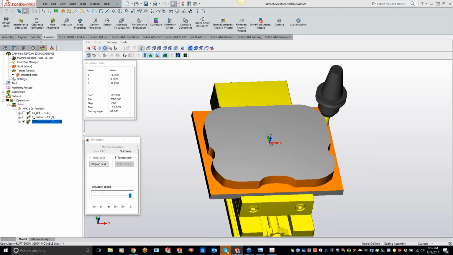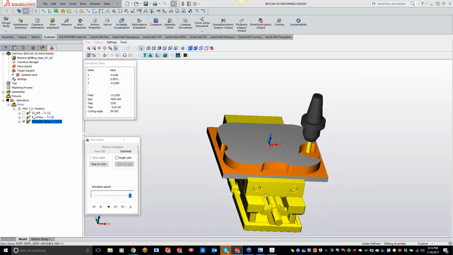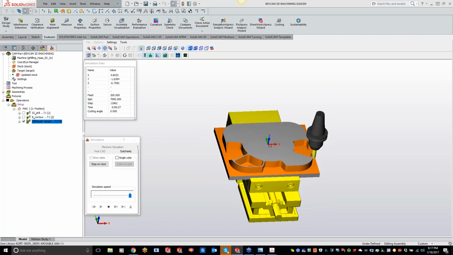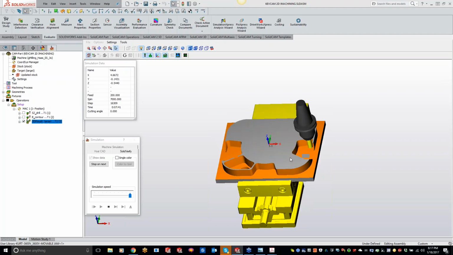So it's starting on the outside, working its way in. Now you'll see that I picked prismatic, but it still picked up that 3D surface. So it's kind of nice for us, specifically for this part. It is picking up that 3D surface for you, getting that material out of there. But it's also cutting our entire 2D part here using the 3D iMachining. We're getting that side here.